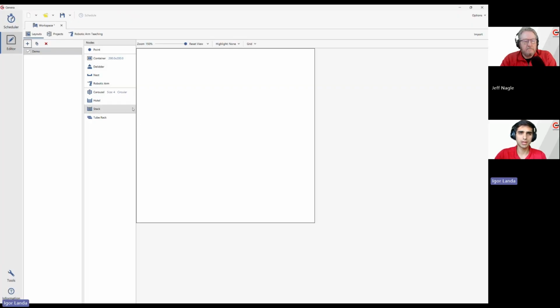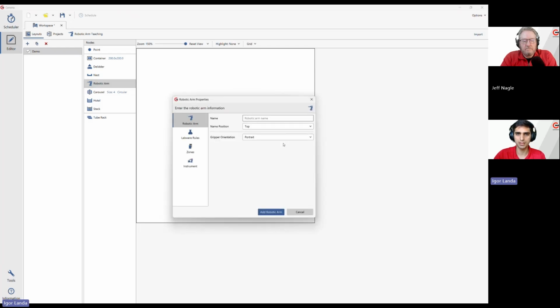And so the first one we're going to add is our carousel. So we have the LPX 110 part of our system. And we're just going to drag this in. This is all drag and drop. Actually, no, we're going to go with the robot arm because that's kind of the central key part of our system. We're going to add this in.